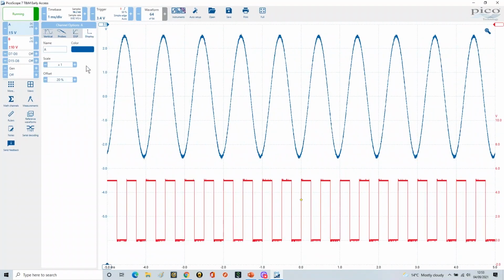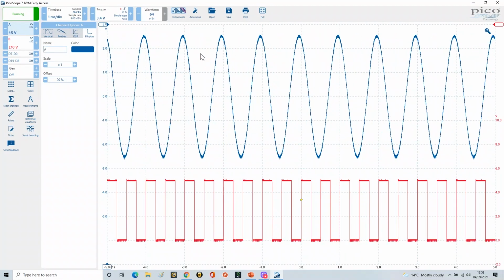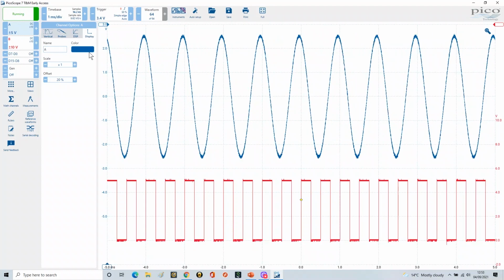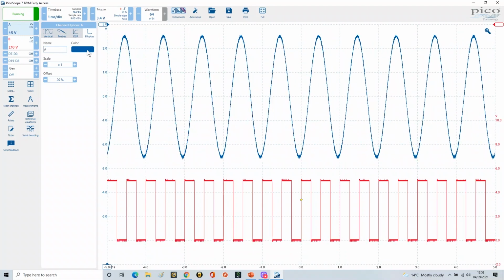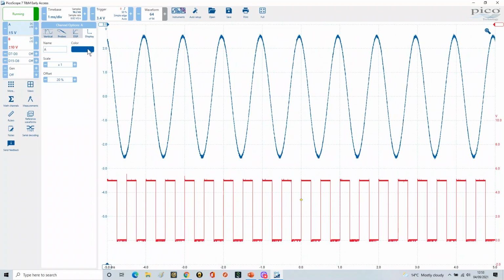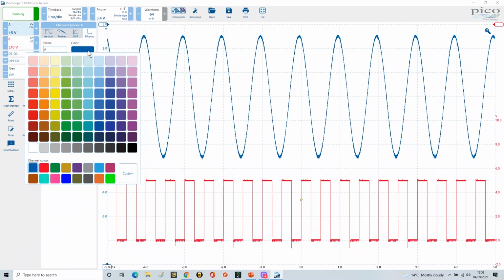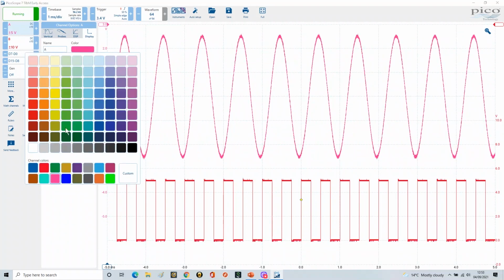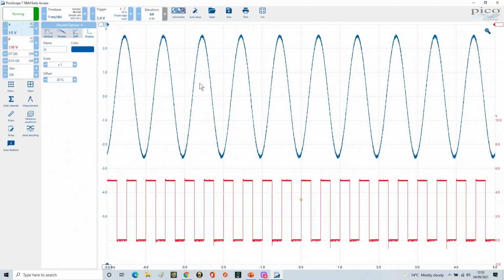Go to display. So I can actually now change the color, although these are the default colors, and the little marker sleeves are also the default colors that you get. So you may not want to change these, but depending on how your eyes work and whether you strain your eyes, you may wish to change the color. So you could actually change the color by pulling up the color tab and changing these to different colors as shown here.